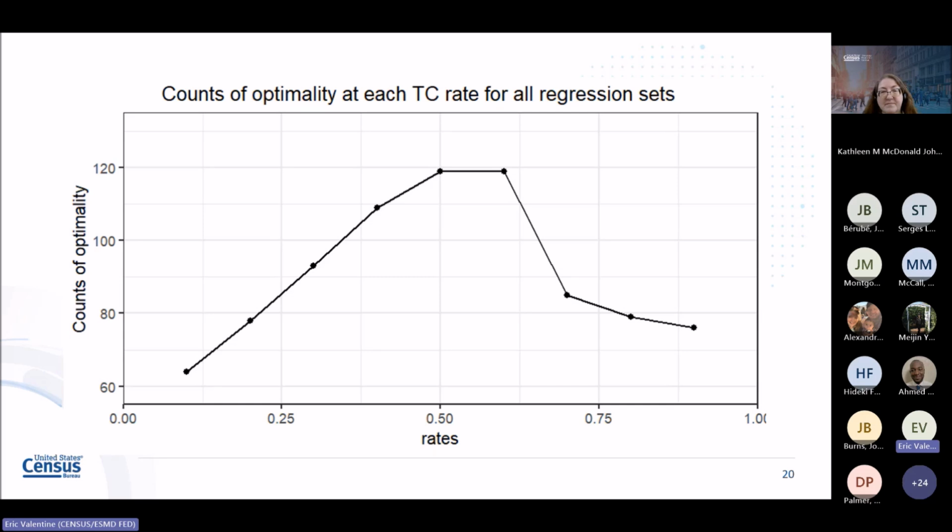I reduced automatic models and regression sets in the same manner as in phase 1 and phase 2, but this time with the decay rates ranging from 0.1 to 0.9. The maximum log likelihood value occurred most often when the decay rate is 0.5. When I applied all 9 of the decay rates to the regression sets, there was a tie between 0.5 and 0.6.